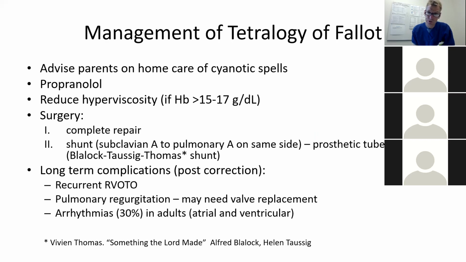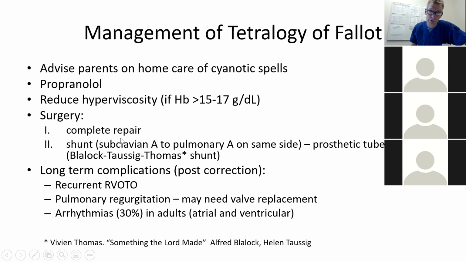So, for some of these children, you need to bring them into hospital once a month or every couple of months and venisect them, take some blood off to reduce their hemoglobin just a little bit. So I try to keep their hemoglobin around about 15 to 17, no higher than that, because that will lead to what we call hyperviscosity, or the blood flow through their blood vessels will be slower and therefore make them a bit more prone to strokes. If possible, they should have surgery, and that's why children with Tetralogy of Fallot should be referred to the cardiac team when they come around.